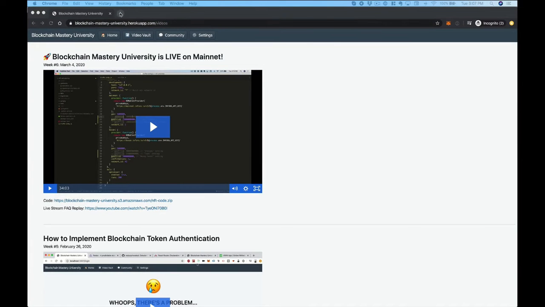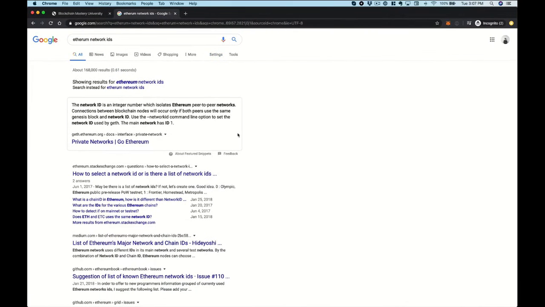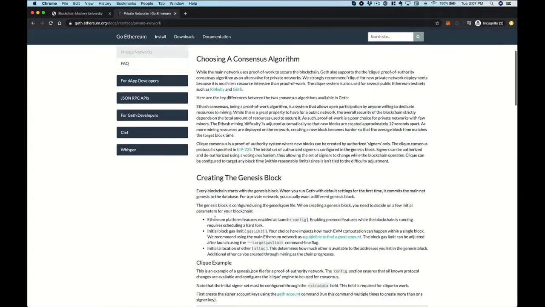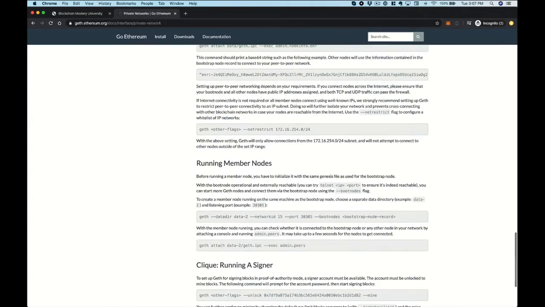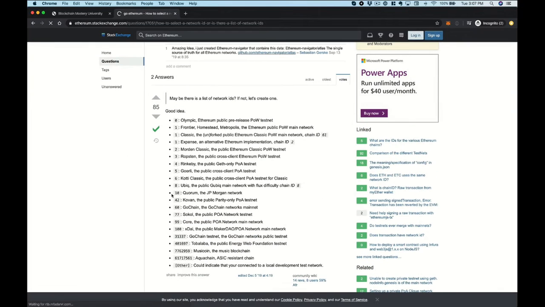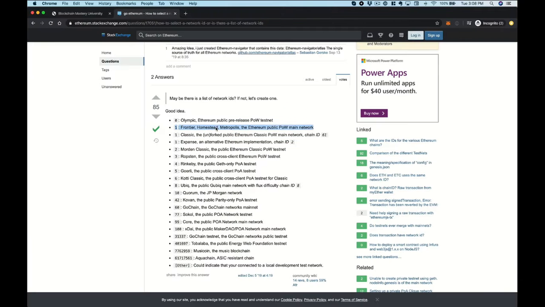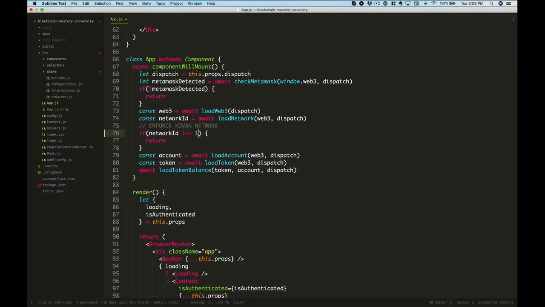So if you look here, I'm going to do this off screen. See here, Ethereum network IDs. The different networks on Ethereum have different IDs, okay? So if you go to this right here, choosing a chain ID, they'll tell you, let's see, there's actually a good Stack Overflow post that shows you here. Where is it? Here it is. Okay, perfect. So if you look here, 42 is the Kovan test network, all right? And then number 1 is Frontier, Homestead, Metropolis, the Ethereum proof of work mainnet. So that's what we're going to use, okay? So like if you look inside here, we use 42, that's the Kovan network. But essentially what we're going to do is choose number 1, all right? So I'm going to change that, click 1.